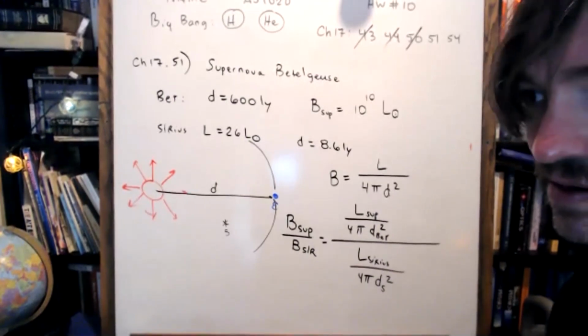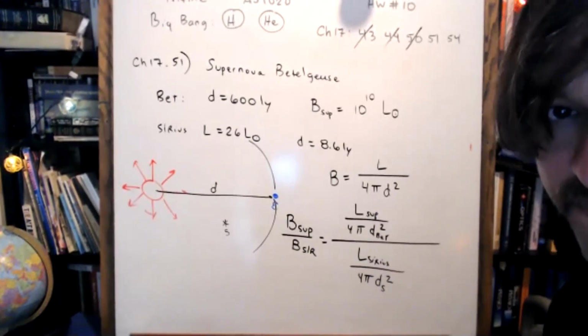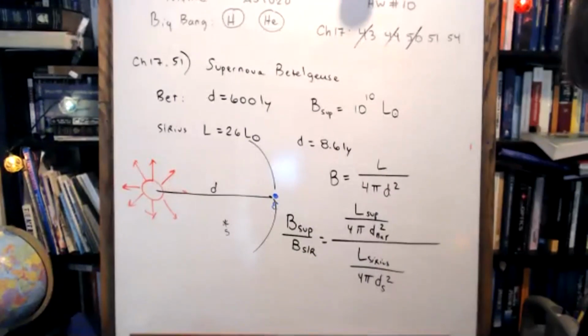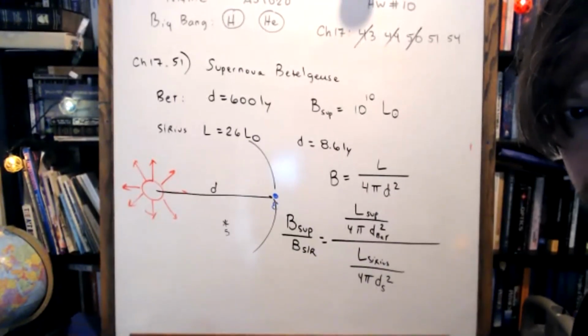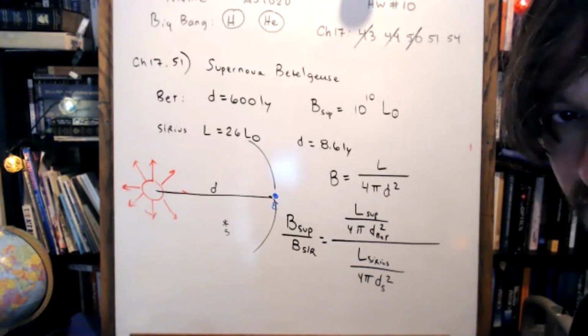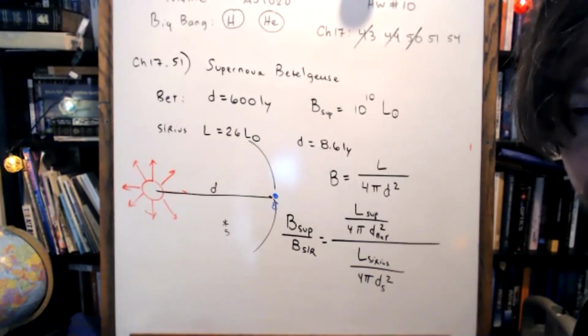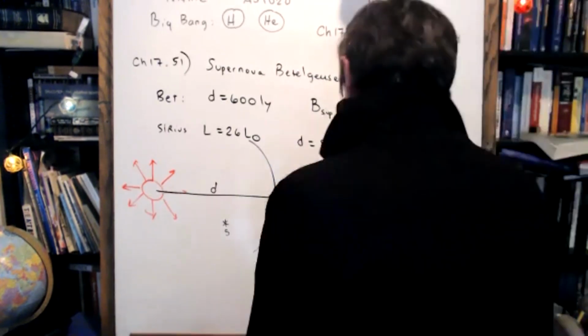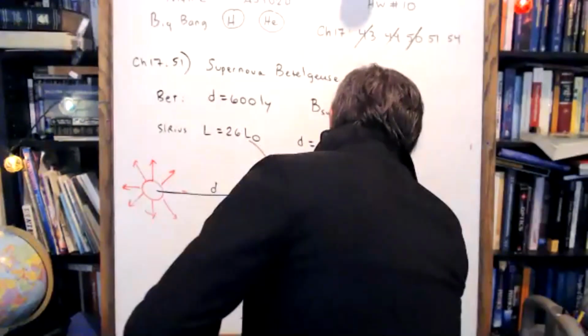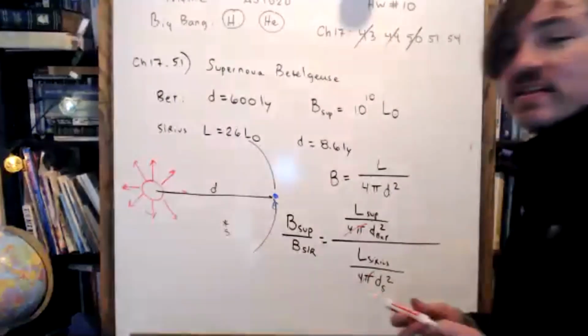I happen to know that 3 out of 2 people are bad at fractions, and that includes CCRI students, okay? So help me reduce this to the most elegant form possible. I want to see how far you guys can go. First, let's cancel out some common terms. What can we cancel out? 4 pi. 4 pi's die. Fine. Now, Vladimir, how should you arrange it for maximum elegance?